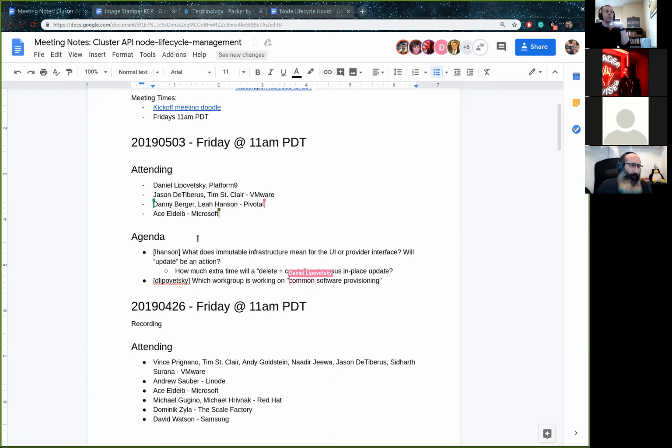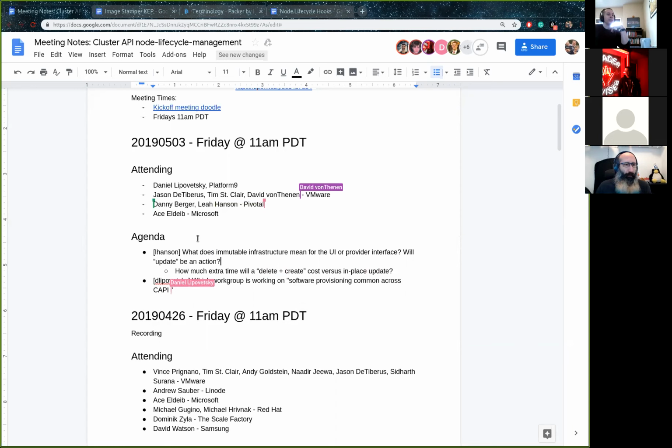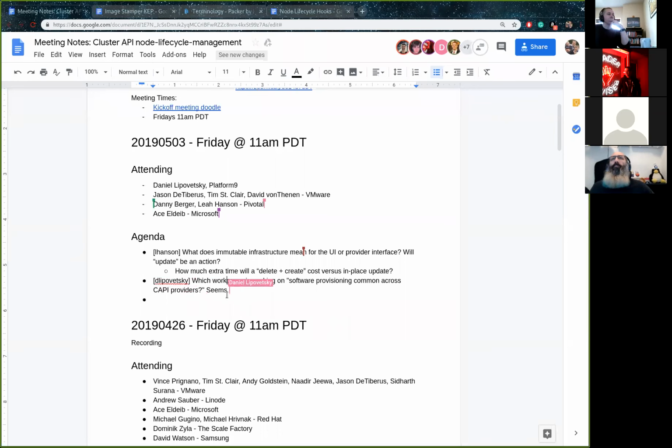You know, and for a person who wants to do things differently, I know there was a separate conversation I had with some other folks that says just because Cluster API is immutable doesn't mean that you can't have something like a kubeadm operator that other people could use or design that could do in-place style updates. Does that answer your question?